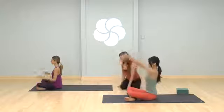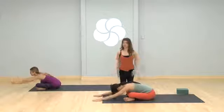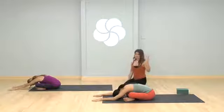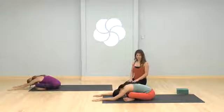Okay, sit up nice and tall. Reach your arms alongside your ears, and keep your sit bones anchored. Exhale, fold yourself forward. You can walk your hands out. You can put your hands underneath your forehead. And if this is intense, sitting in Sukhasana can be intense, frankly, as well. You can stay seated with your chest upright and just close your eyes and breathe there.